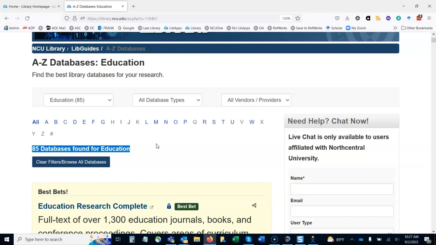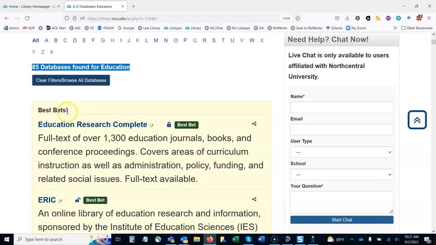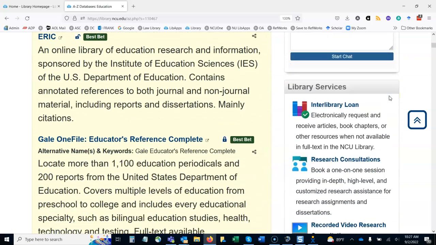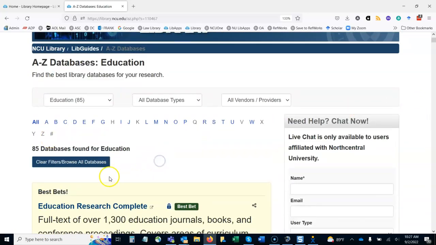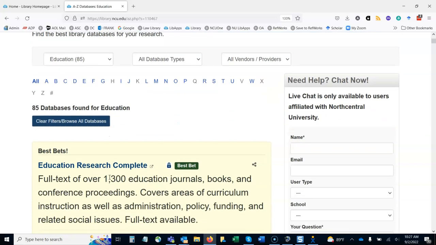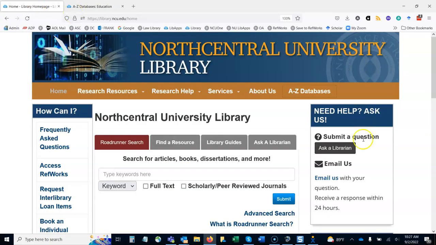But what is super helpful here is that we have created this best bets section. This best bets section contains the top databases that we recommend as it relates to education research in this example. Now, in many cases, I'll flip back to the home page, you're going to be running your searches in this Roadrunner Search, sort of like the Google search for the library.